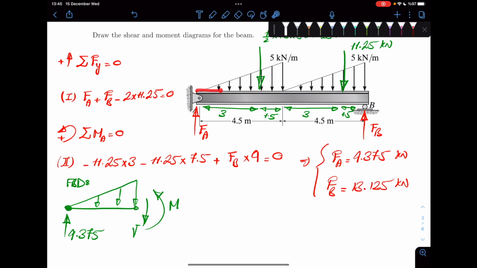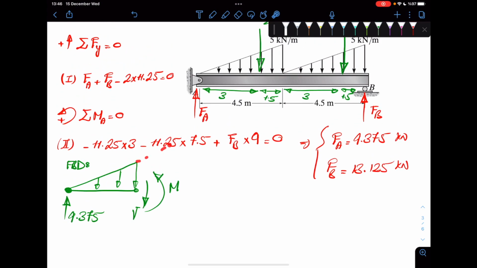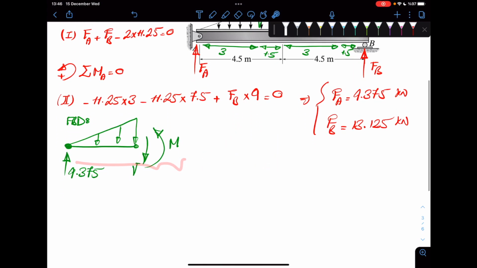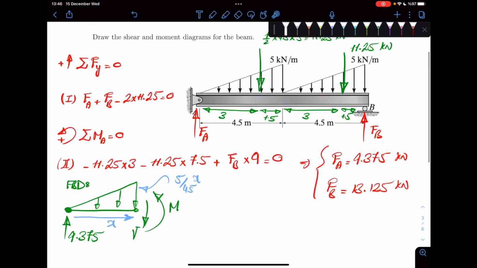After we do it for the first part from here to here, we do it then separately for the second part from here to here, okay? So for now, we are looking into this. That's why we have only one of these triangles. Sometimes, later it would look like this, of course. But first, let's look into the first part. Okay, so if you assume this distance is x, the force that you have here, it would be 5 divided by 4.5 times x, right? Because, sorry.